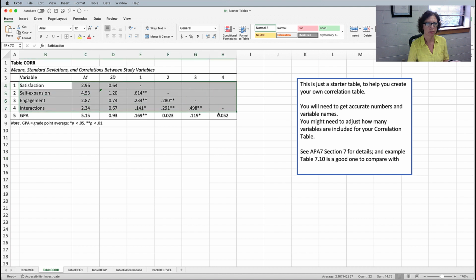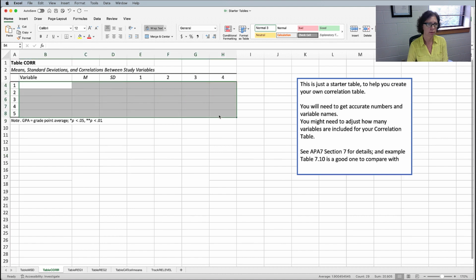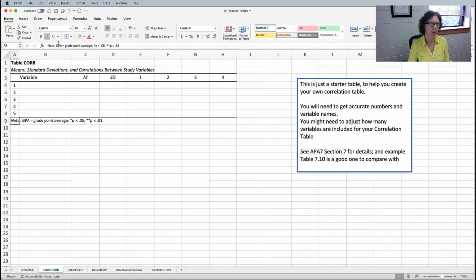We can get rid of this, and we have a column for mean, a column for standard deviation, and these 1, 2, 3, 4, 5, 1, 2, 3, 4. We don't need 5 on this one because 5 to itself is just 1 anyway. And we'll need to update this note because we're not working with grade point average here.